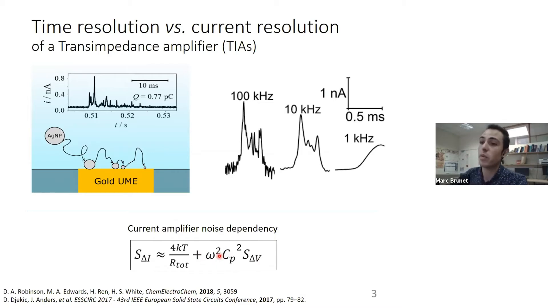If you're looking for high bandwidth current amplifier, this will be the main contribution to the noise. Interestingly, this term also has a contribution from the input capacitance. This input capacitance refers to all those parasitic capacitances from connection cables or even from the electrochemical cell that contribute to the noise.